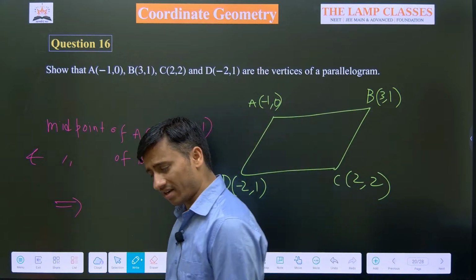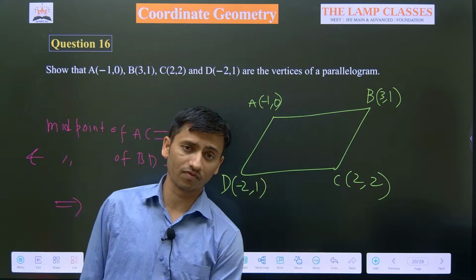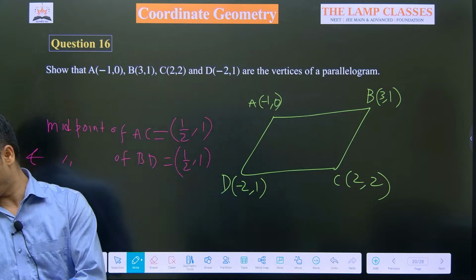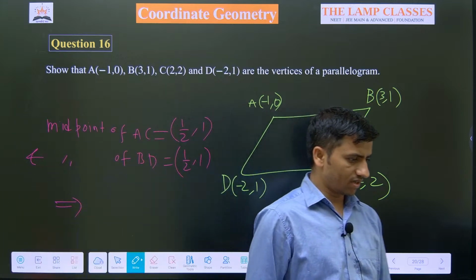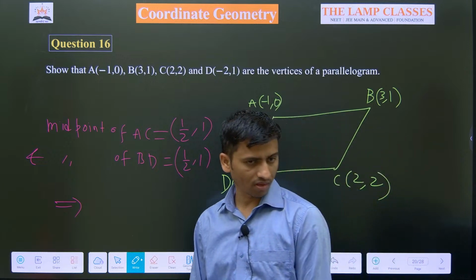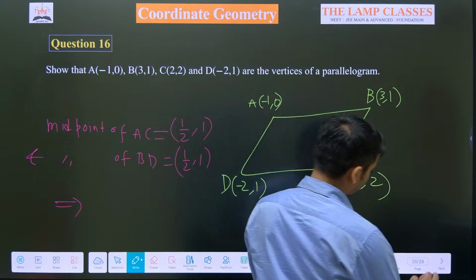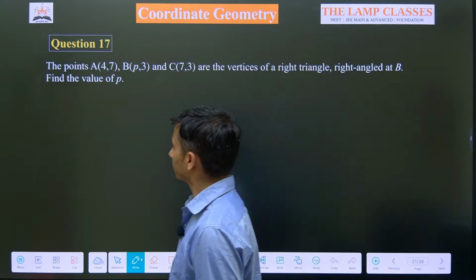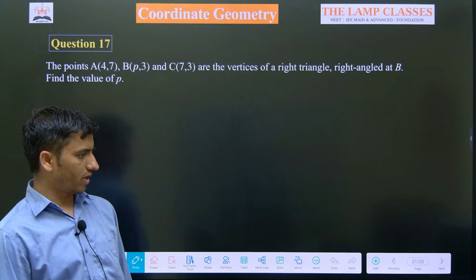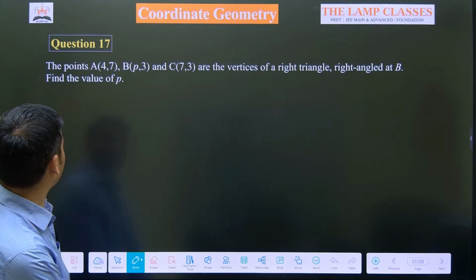Is that all right? Distance was definitely one approach, but this is another one, okay? And if we know both of them, then you can understand, you know everything. Is that all right? Clears? Chalo aage phir. Let's do the next question. So they have given coordinates of vertices of a triangle and it's a right angle triangle. Then can you find the value of P?